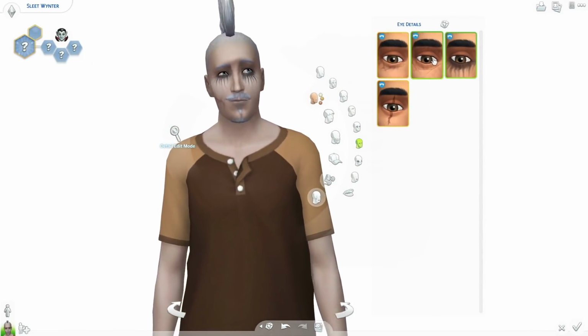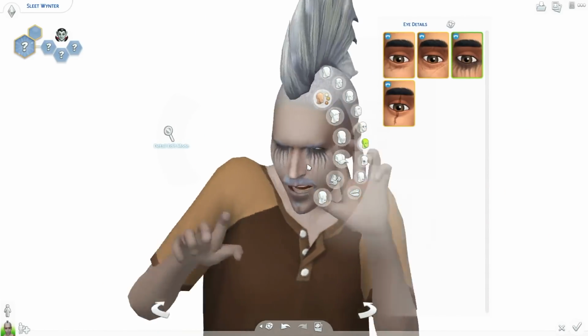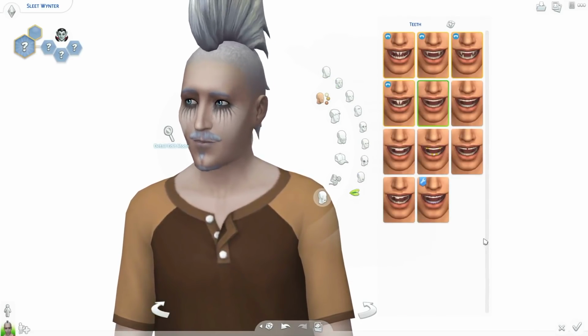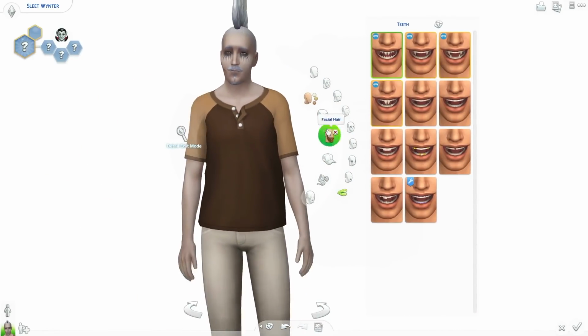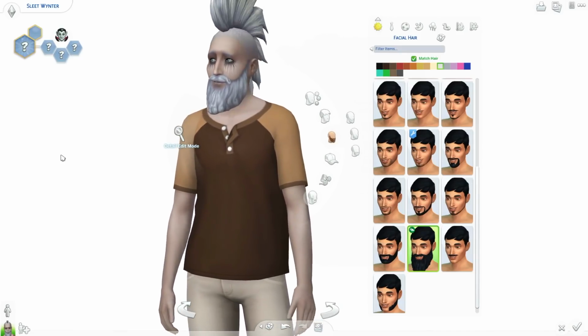But since we are moving on to winter now in my Let's Play, now is the time to make this sim. And I did a bit of a twist, because there's a bit of crossover with vampires, as you can see there. I'm choosing the teeth. So this sim is named Sleet Winter.